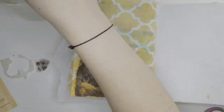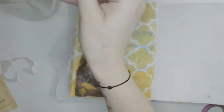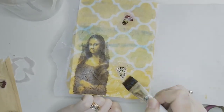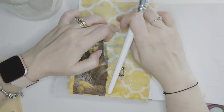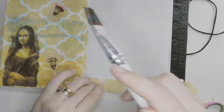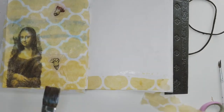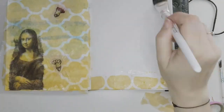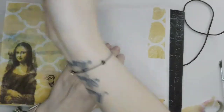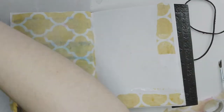Here I'm cutting these flowers out from a vellum paper. As you can see with color, when you decoupage and apply it with the glue you have to be careful with the bleeding of the ink, because this vellum was printed on an inkjet printer — that's why it's bleeding. If it's magazines or tissues or any other things it's fine, you won't have that problem. But with inkjet-printed images or personalized photos, bear in mind that strong colors will bleed.